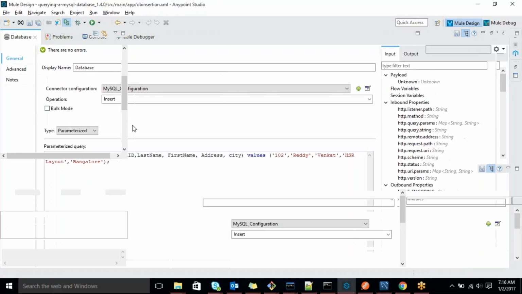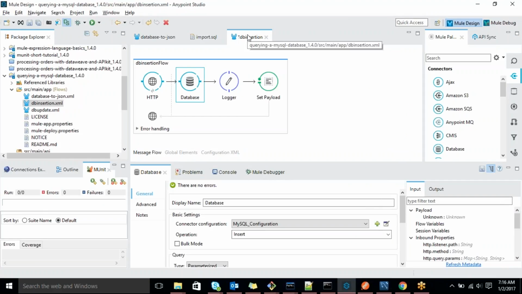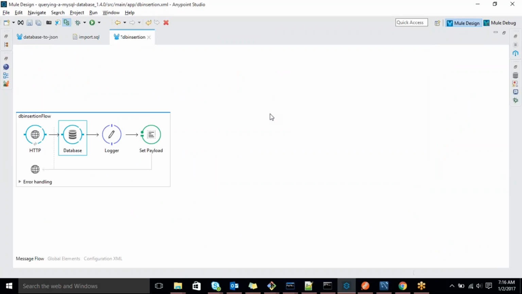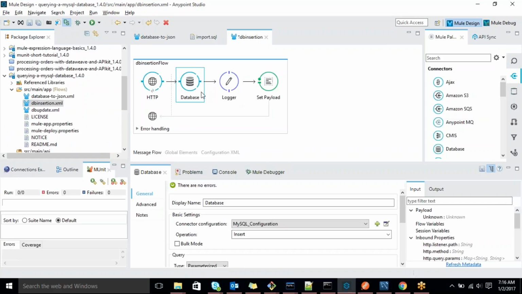This is only for sample purposes that we inserted, but we should follow the primary key, foreign key and all. Okay, so that is insertion.